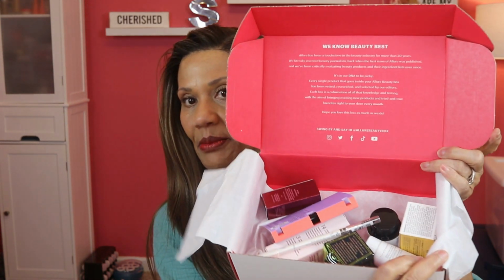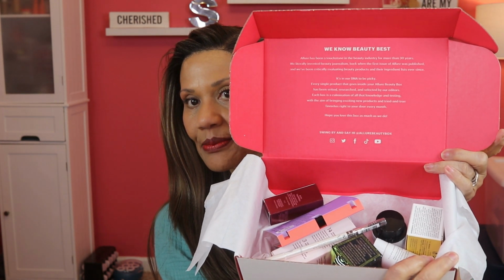I just cut the tab off of this, and so we're going to get right into it. Alright, little booklet, as you guys know, that tells me what's all in here. A little bit of advertising. And we're going to get into what's in the box. Okay, so here's what's in the box, and we're going to go through all these items, okay?